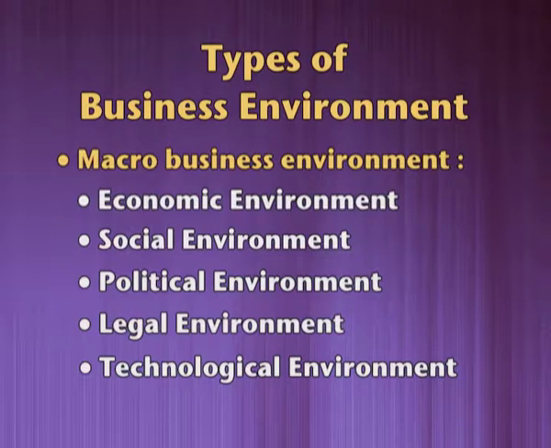The first one is the economic environment. Economic environment comprises the fiscal and economic policies of the country. It comprises per capita income, growth rate, production rate, profit rate, GDP, GNP, and all the factors which influence the economic environment. Economic environment has a direct impact on the performance of a company. So it is a must for a business organization to scan this economic environment very carefully, and the business has to respond to it as quickly as possible.